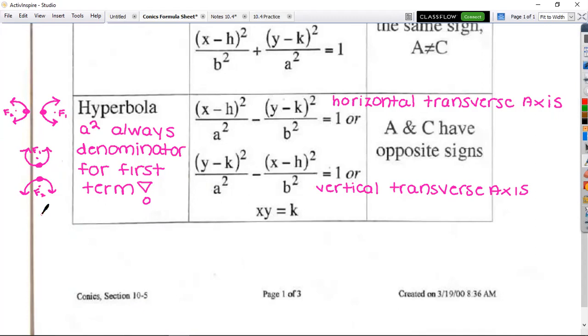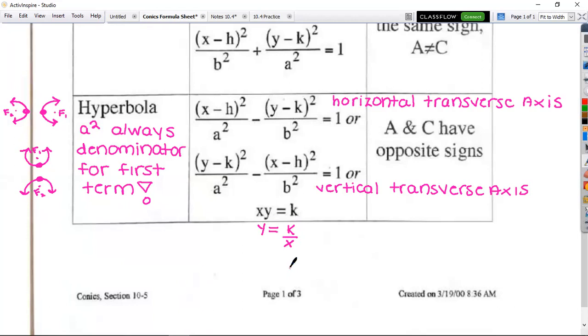Okay. Now, what characterizes a hyperbola and makes it different than an ellipse is that your A and C values are now going to have opposite signs. So you'll see instead of a plus in the middle, a hyperbola has the minus. So those are going to be opposite. And if you encounter one of these, x times y equals k, all you would do is use your graphing calculator and, whatever k happens to be, just type this right into the y equals. We don't really do a lot of those. Actually, I don't think we're going to do any, but it is another type of hyperbola.